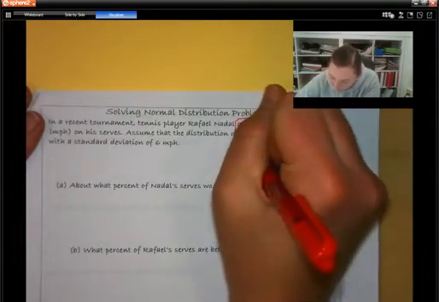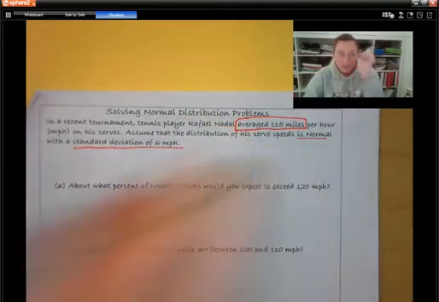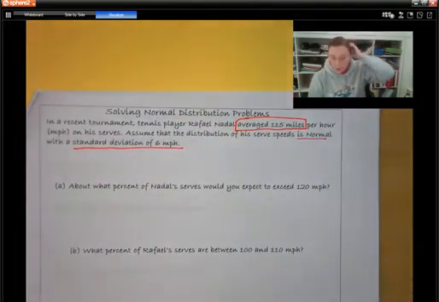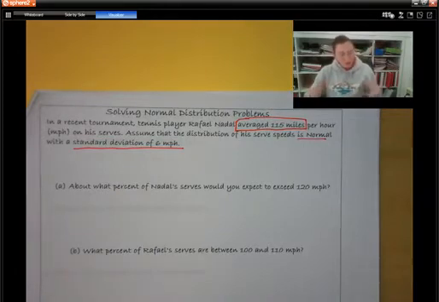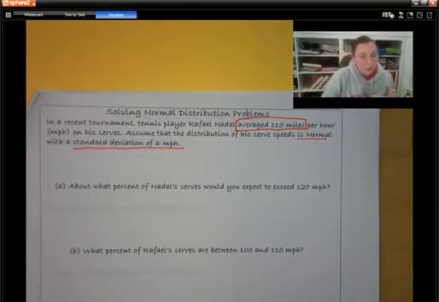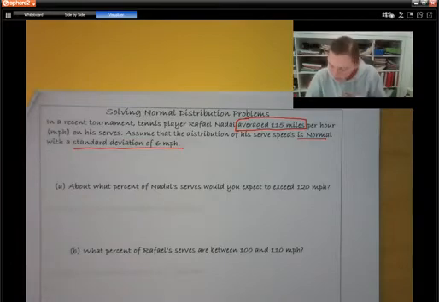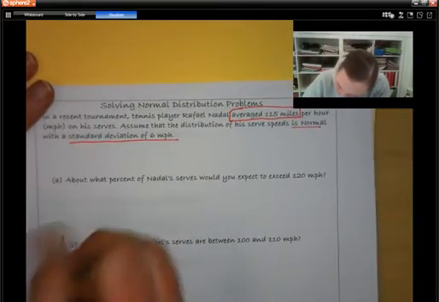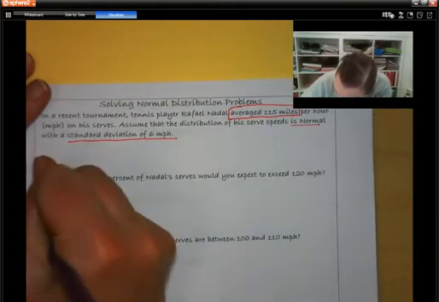We have the average or the mean, and we have our standard deviation. So I want you guys to pause, try these, draw your pictures, use the calculator, put your answer into a complete sentence, and then you can double check that you got what I got. So first, draw my normal curve.